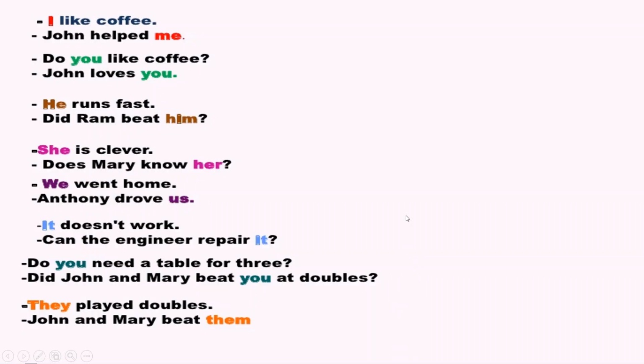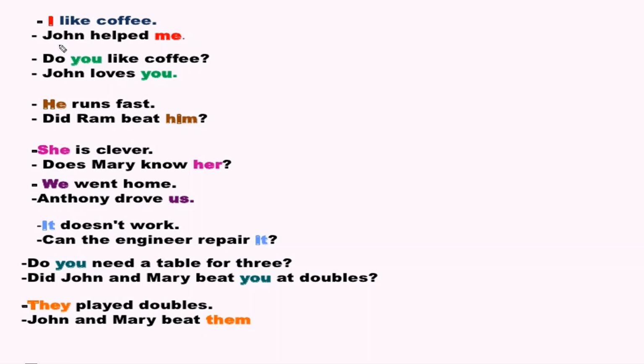So let's move further and have some examples so that you can have a clear idea of what I'm trying to say. Here a few sentences are written. The first one is: I like coffee. You can see that I is used as a subject pronoun at the start of the sentence. We can also understand it another way: if a particular word is used before a verb. Here, like is a verb, and I is used before it. So it is called a subject pronoun.